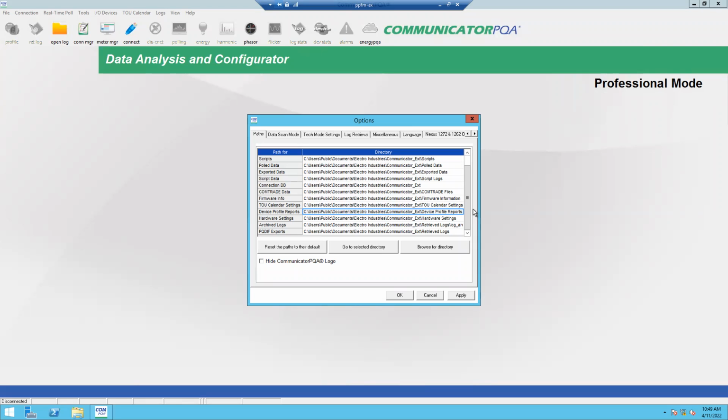The archive logs. The way the logs work is they just keep adding on to a database log file, and obviously those will get large over time. So what you can do is set it up for, let's say, once a year to archive. Unfortunately, you don't really set a time frame for how much you're archiving. It basically closes the whole database and stores it into whatever file or folder you set up here, and then starts a new one. So if you were looking at logs and you wanted to go back to last year, you would have to go over to the archive log and open that one up to look at older data. That's just a space-saving thing to keep the databases from getting too large.